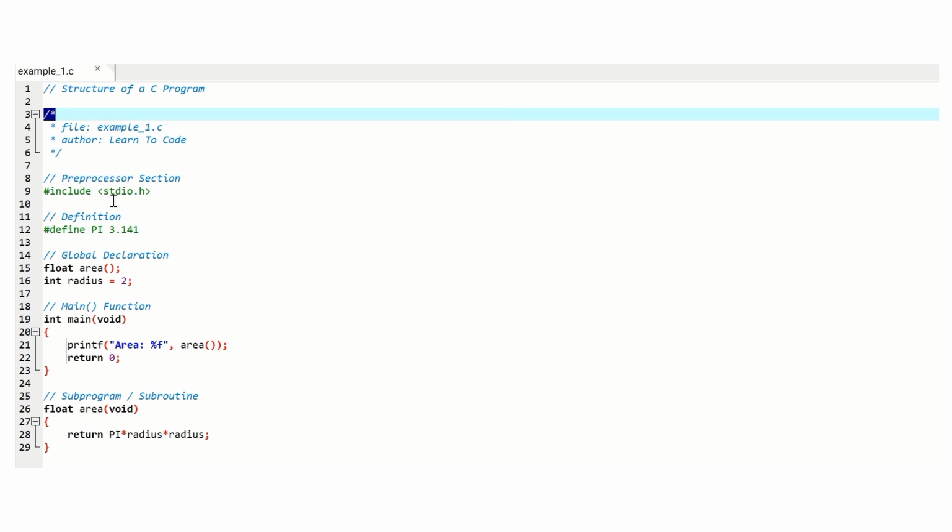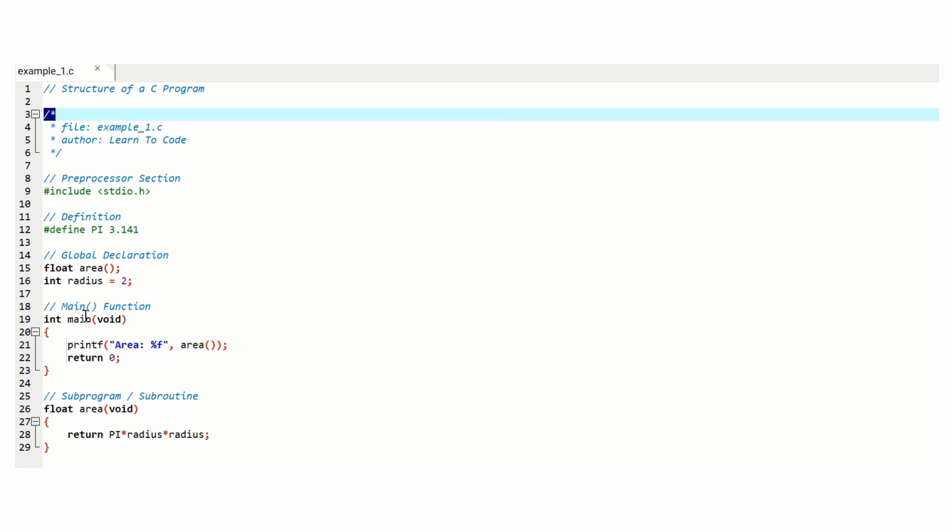It first includes the standard input-output header file before the compilation. Next, definition. Here we define PI as 3.141. Here is the global declaration. One is a function declaration, which is area, which returns float, and the argument is void. And another variable, that is radius, with integer data type with value 2.